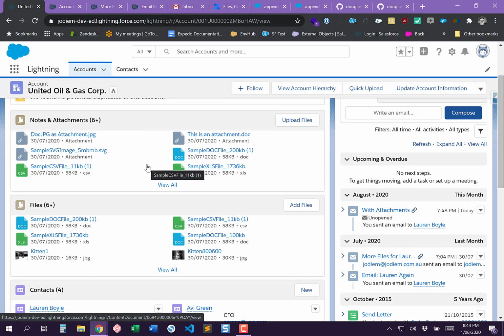So I just think it's not feasible at the moment to remove notes and attachments. The other thing is the process of converting files to notes and attachments. I've got one client where the optimizer said, you have 89,000 attachments. You need to convert them all to files. Now, I had another client that had 10 years of attachments and had to convert those to files.